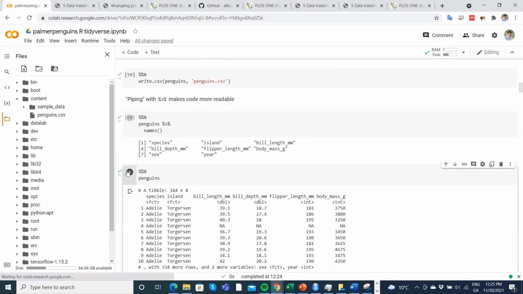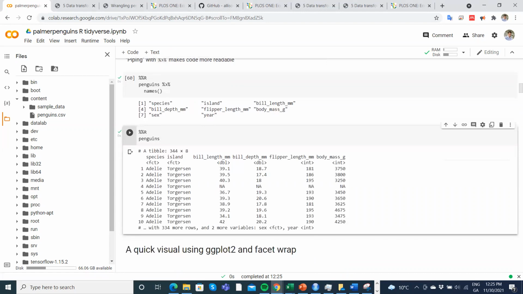If we come down and just run penguins, we get another overview of what's in our data set, something similar to what we would have seen. Now, it sets it up as a table, and that's supposed to be elegant. And if it's not fitting nicely in terms of our ability to view here in Google Colab or in R, it will tell us, look, what you're seeing is a sample of the data. It's not the complete window. There's another 334 rows, so there's 344 in all, and we're missing 2 additional columns. So there should have been a column here for sex and another column here for year.